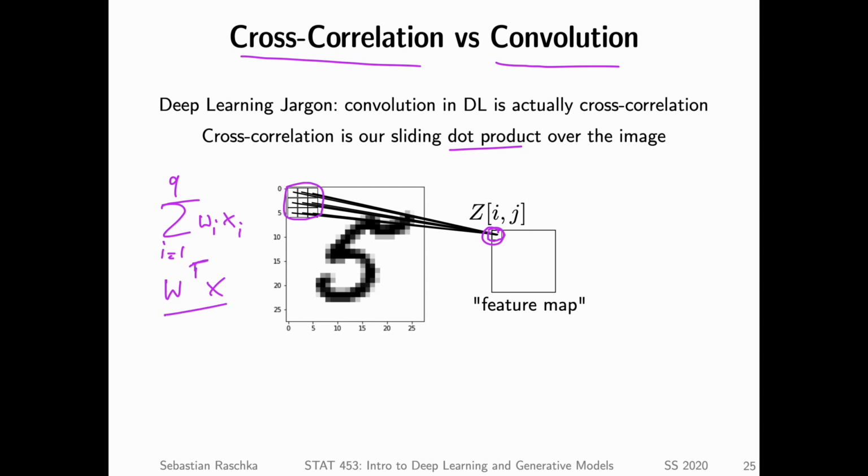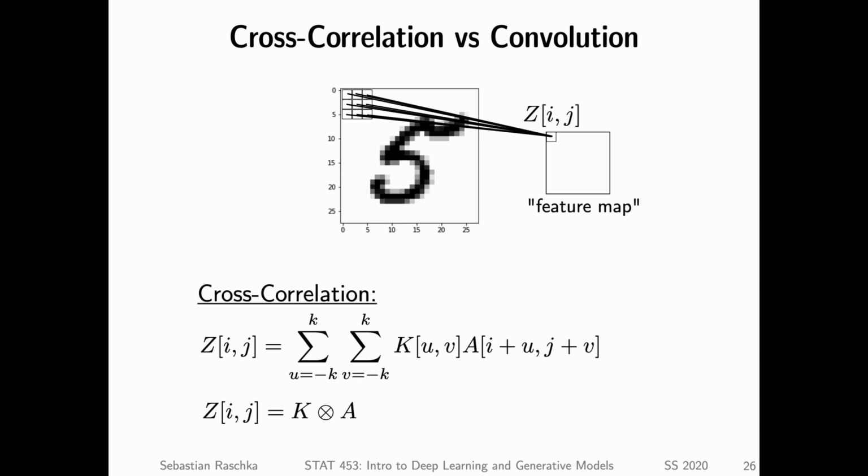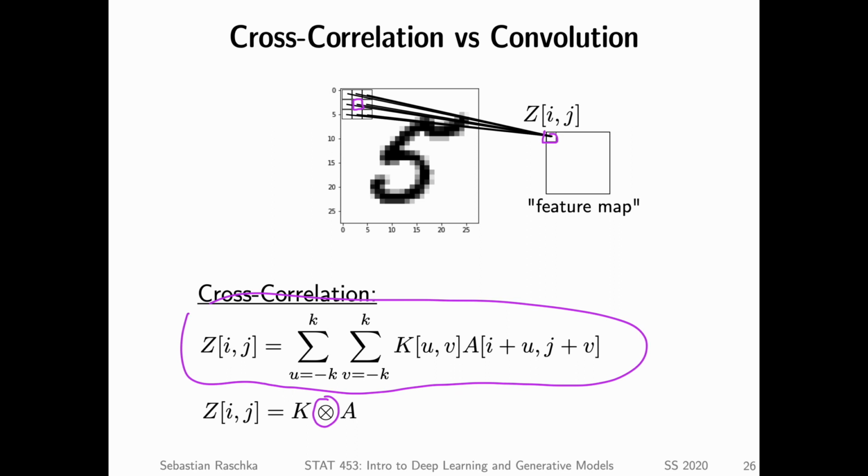And so this is not technically correct because we don't do any reshaping in the cross-correlation computation. The formal way to write down the cross-correlation would be this. So where we have two sums, one is over the rows and one is over the columns when we compute this value. So when we start in the center, basically we have two sums, one goes over the rows and one over the columns. And in practice, some people use this symbol here for cross-correlation, that it can be often found in lectures or in textbooks or papers.